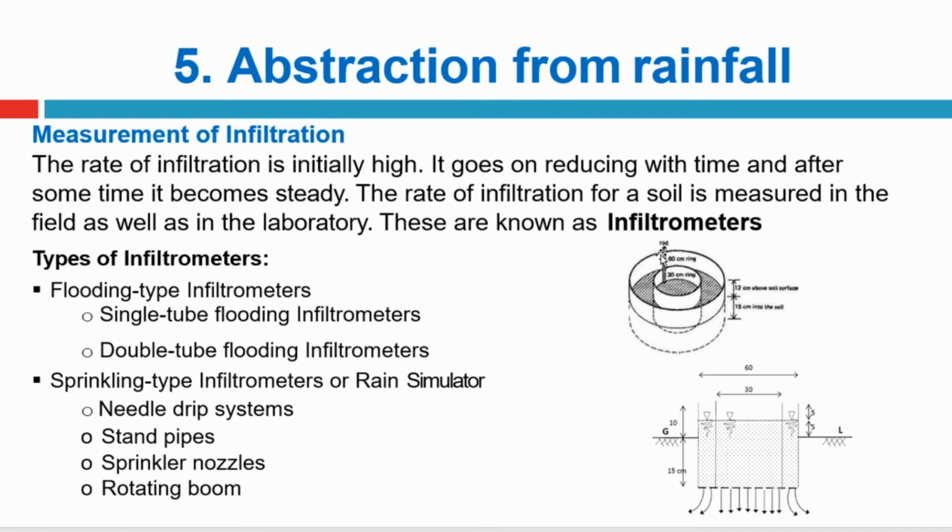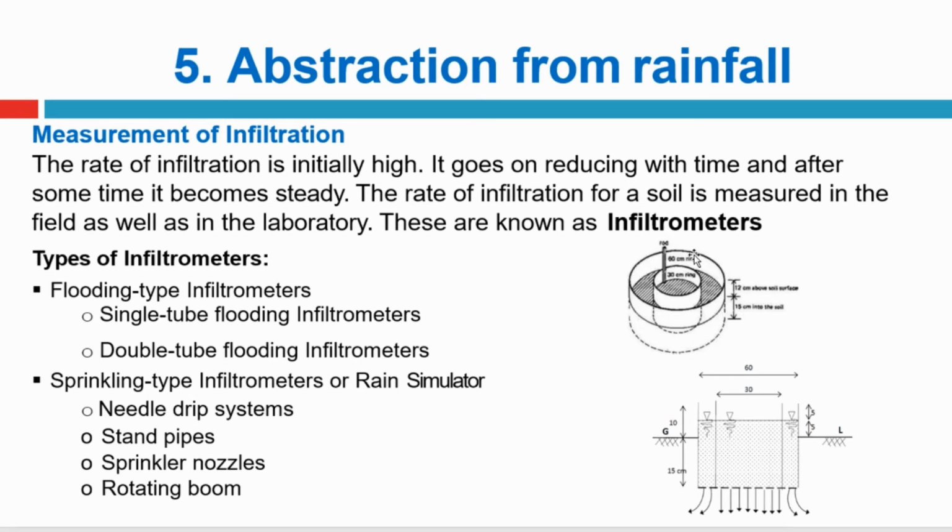These are the two rings. Okay, they are penetrated into the soil. As you can see, this is the ground level we have. Now this is the total depth of those two rings. Two rings will be there, two concentric rings, as you can see in this 3D figure.